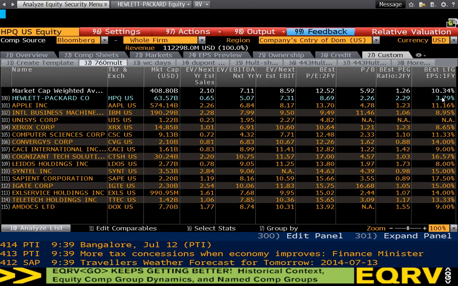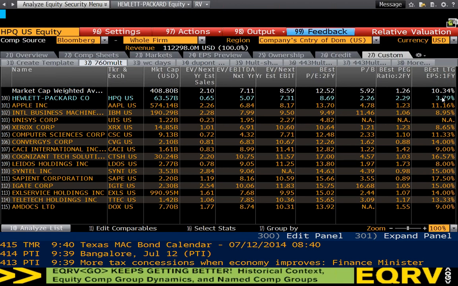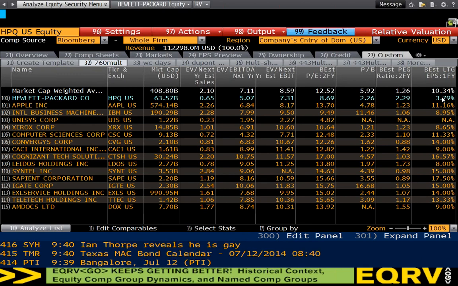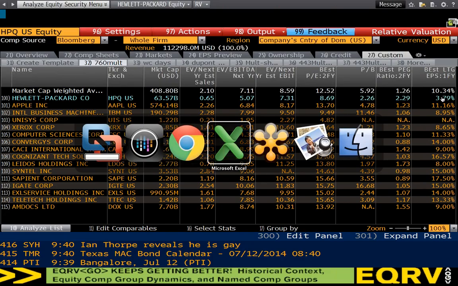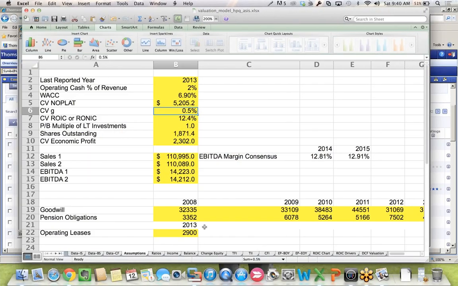I'm not saying that they're going to turn it completely around and have huge revenues going forward. I put them at 0.5% growth going forward for the revenues. But I still think the market's being a little too pessimistic on them, and it's undervalued right now. So with my final valuation, I had it trading around the 40s, as a conservative valuation. If they really knock it out of the park, I could see them going up into the 50s. Well, when you said 40s, let's do a quick sanity check here.